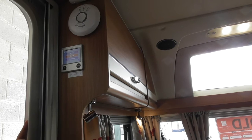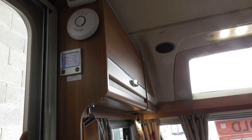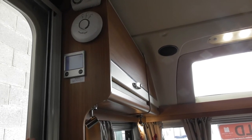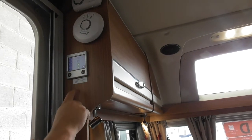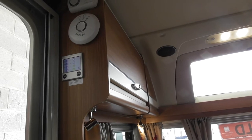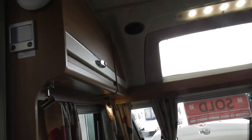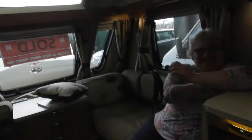And again, translator on the bottom is a button that appeared on this year's and never appeared on any of the others. So it's just there. You can press it if you really want, but it does virtually nothing, so I wouldn't worry about it for yourselves. But my main thing, as long as you're happy on that front screen, I'm a happy boy. Yeah, the ampage one is good. Perfect. Right, now I'll get on to the exciting stuff of the actual caravan itself.